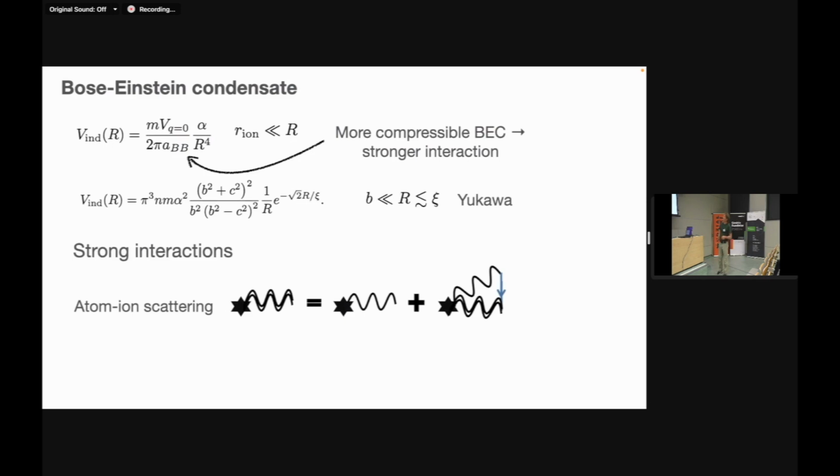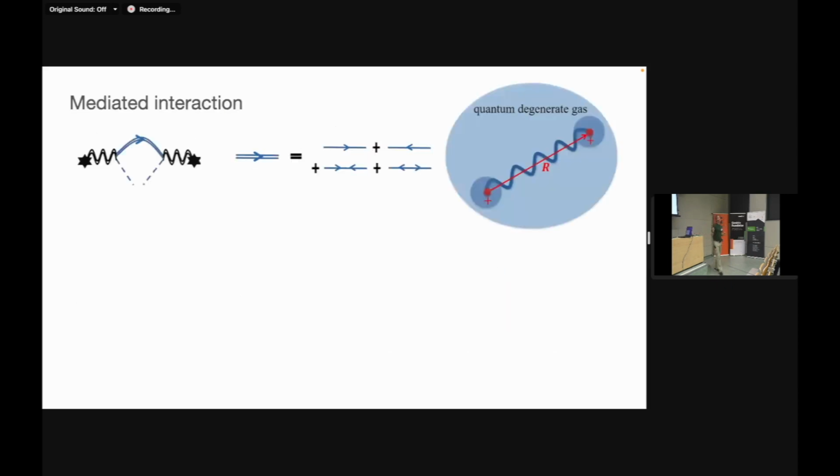Now let's make the interaction between the ion and the surrounding medium strong. That was perturbation theory. If you make it strong, you have to make approximations again. At the minimum, you have to solve the atom-ion scattering problem. So we put in the exact vacuum scattering with the pseudopotential between the atom and the ion. With the atom-ion scattering properties taken into account exactly at the two-body level, the mediated interaction is basically that the atom comes from the BEC, scatters on the ion, and creates a Bogoliubov mode that propagates to the other atom and scatters on the other ion. This is the leading process for induced interactions.